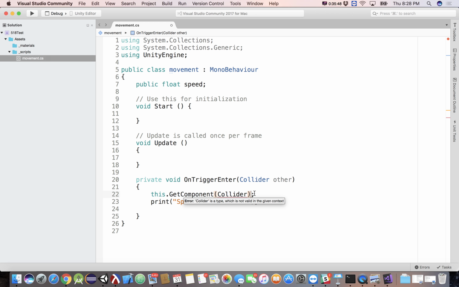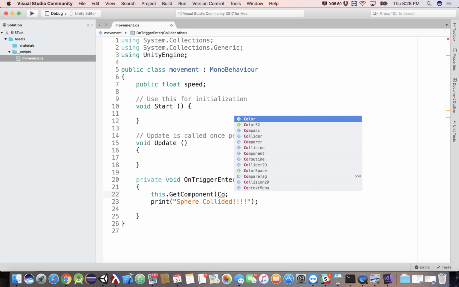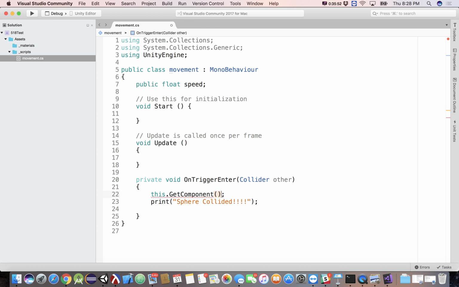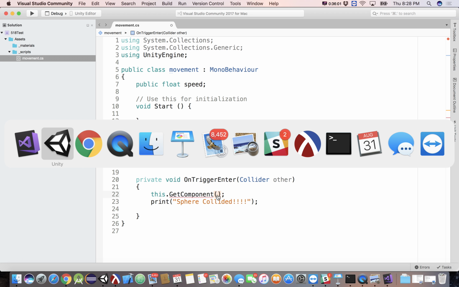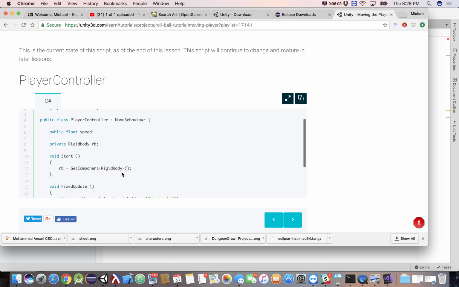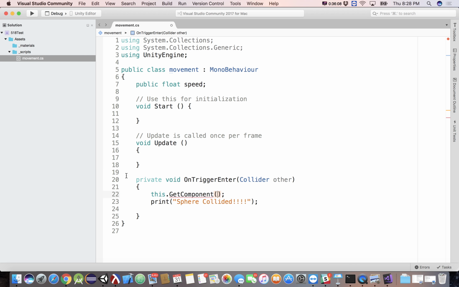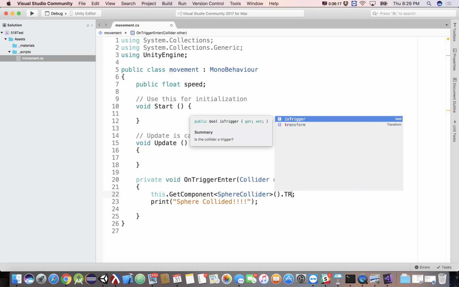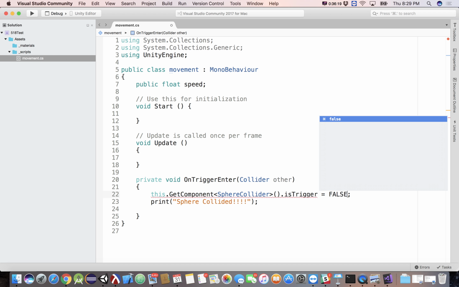I don't think you're supposed to put it in. It's in there, right? Yeah. Oh, I get what I'm doing. So this is going to be the sphere collider, like this. Dot isTrigger is false.